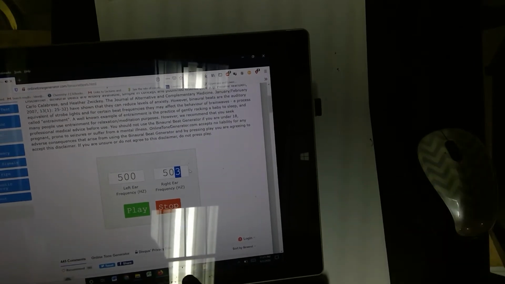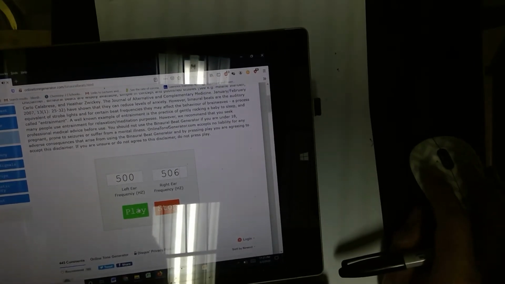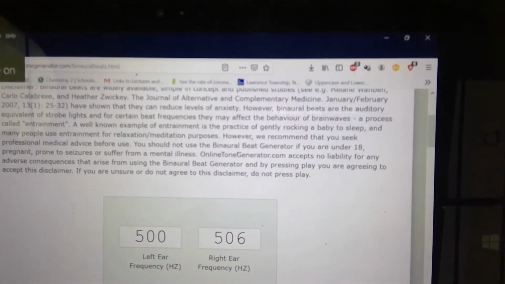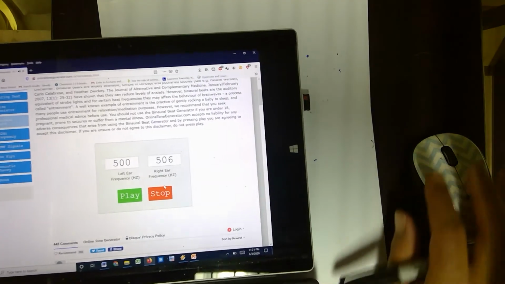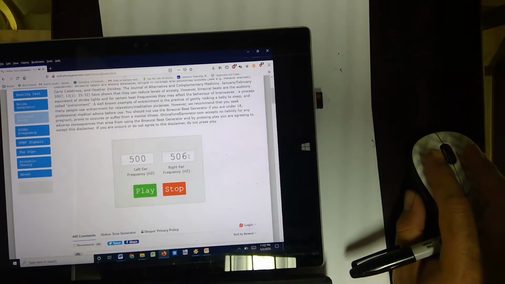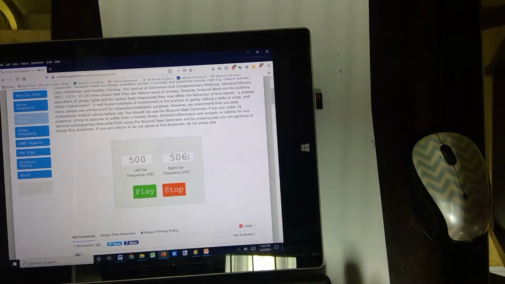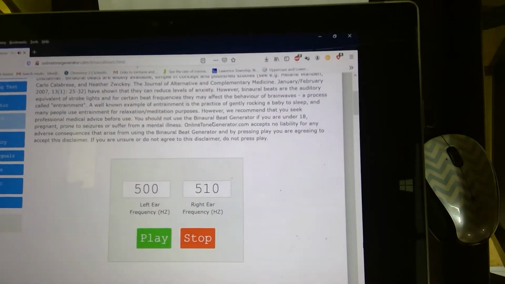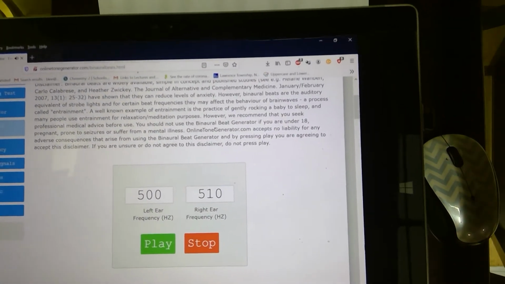Let's do that a little bit more dramatically, a difference of 6 hertz, then you should be able to hear an even more rapid oscillation of volume. Maybe the last one I'll do is 10 hertz. And what's happening is it's getting more and more rapid.